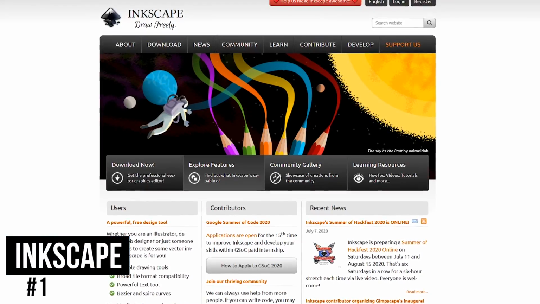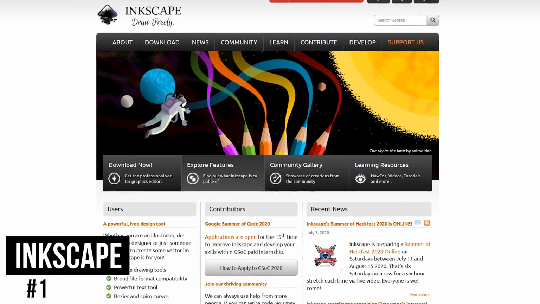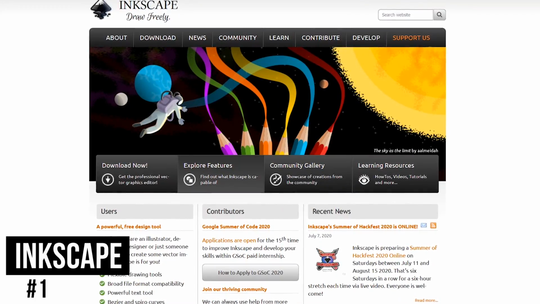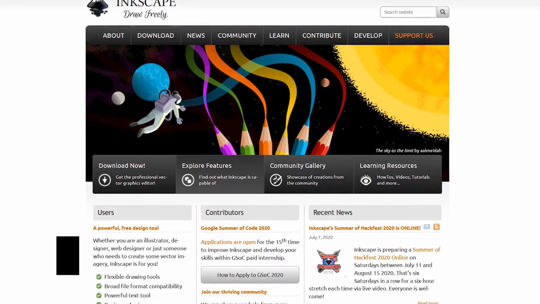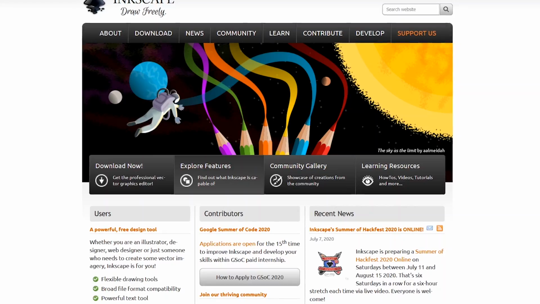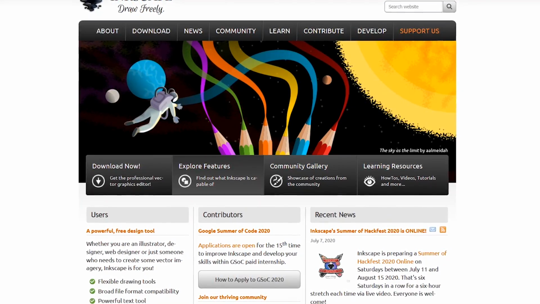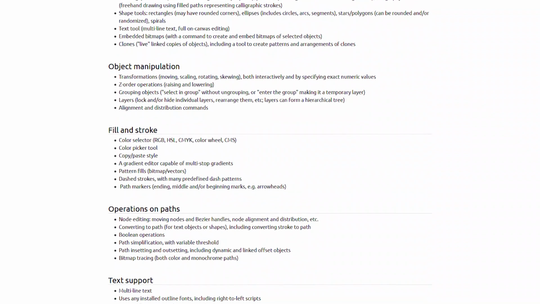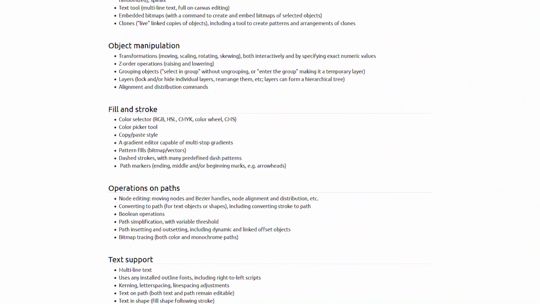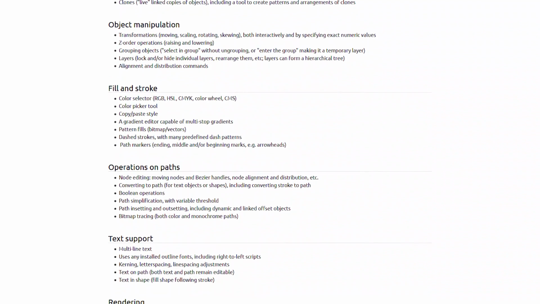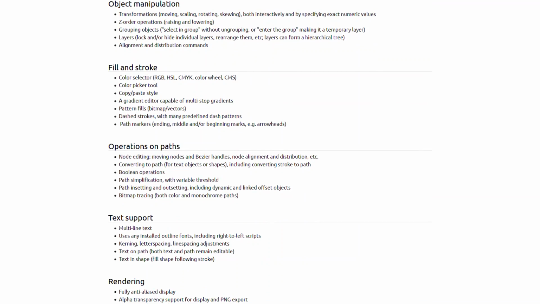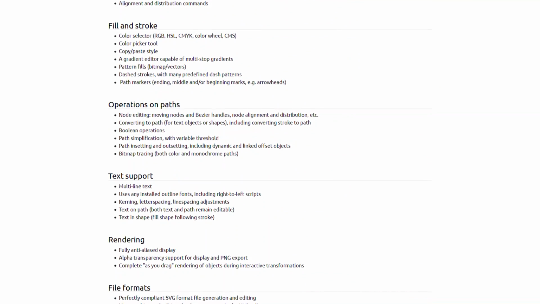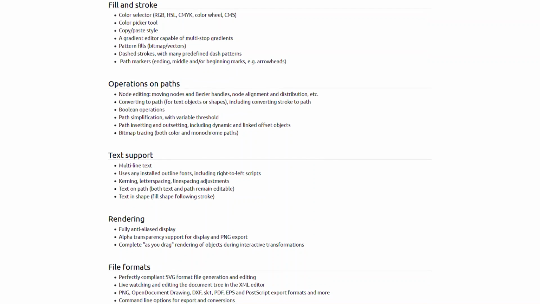In the top spot, coming in at number one, is Inkscape. This open source vector editor has a huge tool set for graphic and web designers. It's so feature packed, it can do just about everything that Illustrator can, and best of all, it's completely free. There are tools for object creation and manipulation, various filters including overlays, textures, and bevels, and it's perfectly compliant with the SVG file format, including support for PDF, EPS, CDR, and the AI Adobe Illustrator file types.